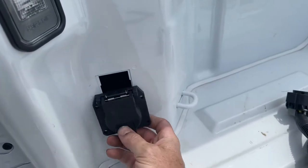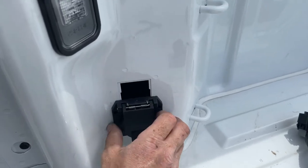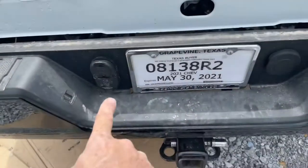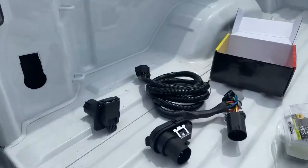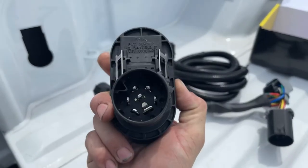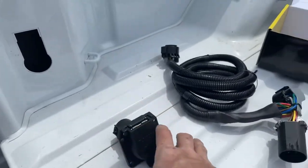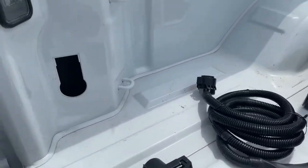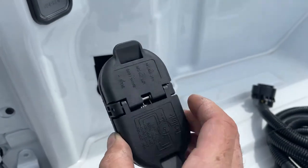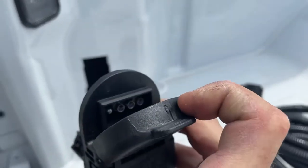You put that in there and you get that nice little gap in the top. Why they are going with the same type of plug that they have in their bumper back here is just ridiculous. You have to go get this guy, which has the same US car connector on the back as the standard 7-way so it'll plug into your harness, and then in order to fill up the whole thing you get this guy — which is the 7-way on one end and 4-way on the other.